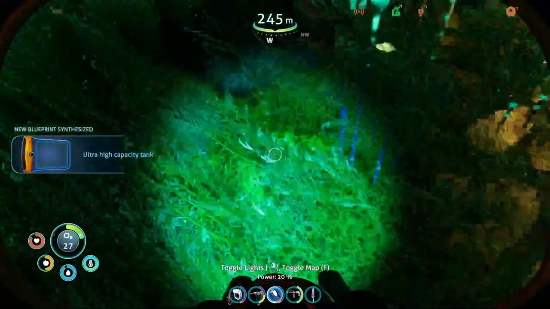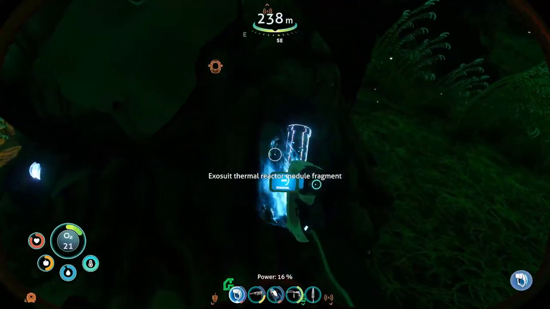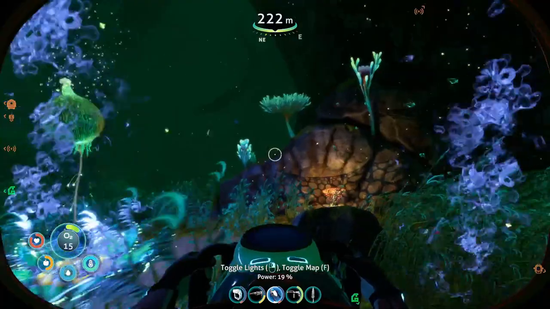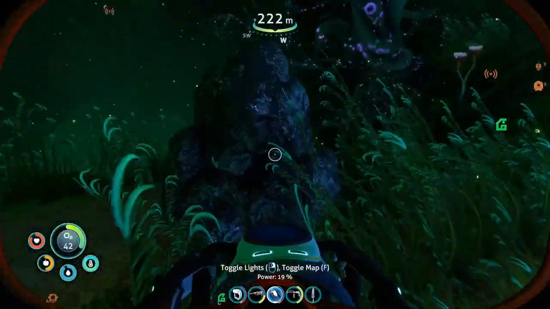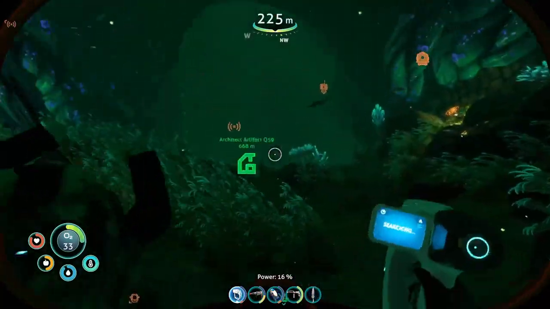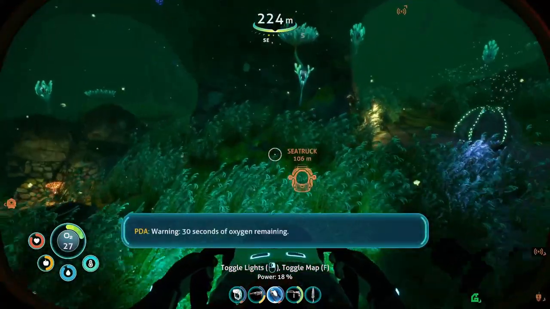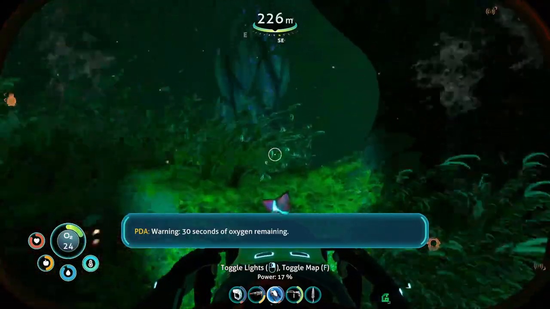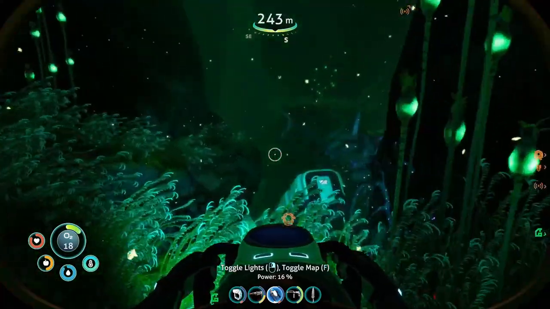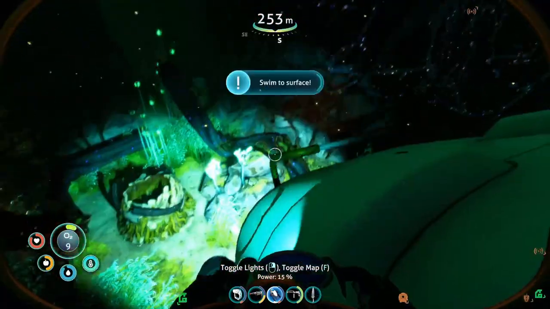The ultra high capacity tank. Warning. 30 seconds of oxygen remaining. Let's get back to the sea truck. A little bit of oxygen. That helps. This one is being emptied. Warning. 30 seconds of oxygen remaining. Yes, I know, I'm going. Oxygen.